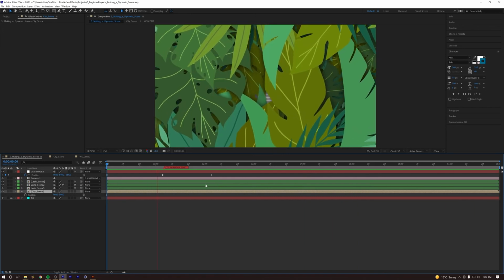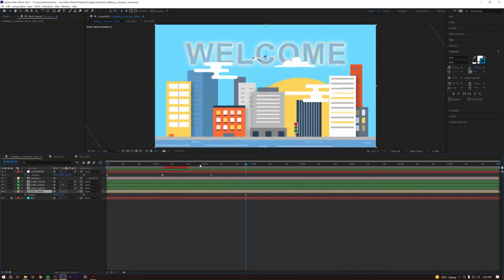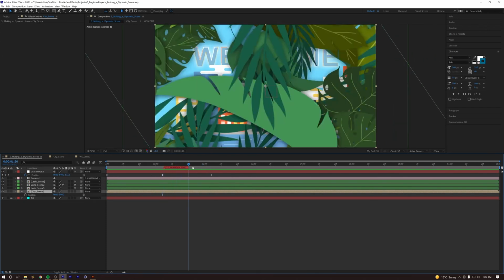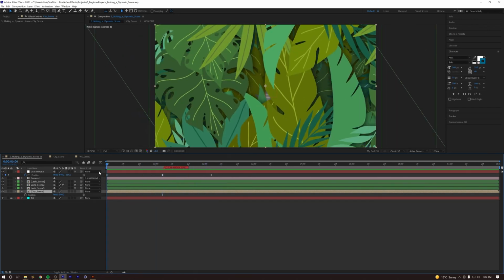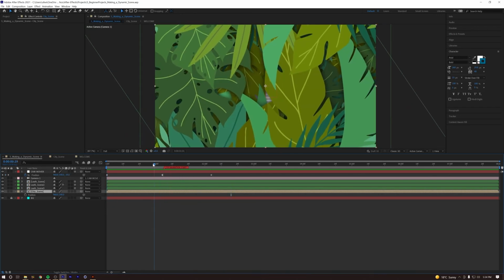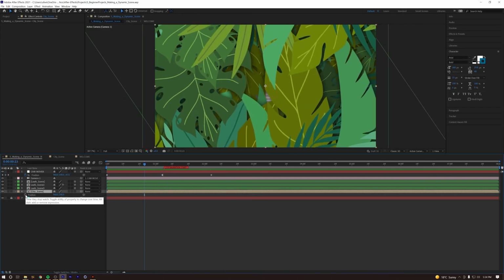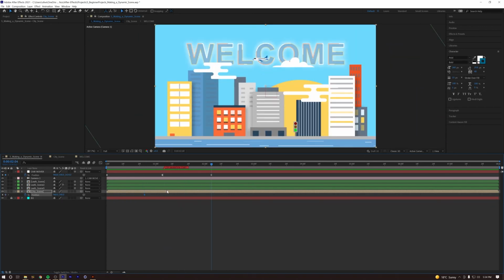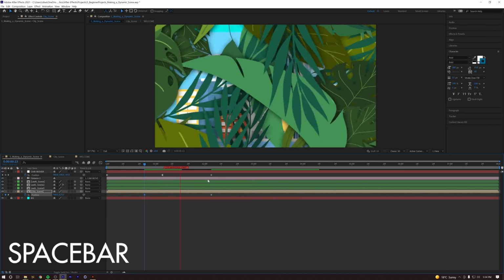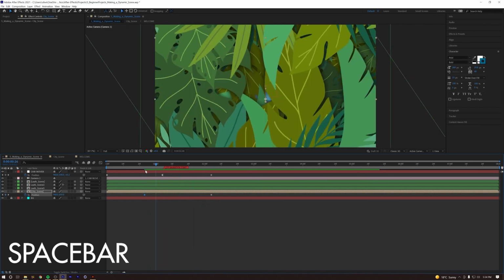One last thing I would like to add to this would be a bit of extra animation to the city scene, so it looks like it's rising up, rather than having it so static when it comes into it like that. What I'm going to do is just add a bit of extra animation to this. So I'm going to add a bit of keyframe animation to here. So position here, this is your final position, so add a keyframe there and there. I'm just going to move this one down slightly, okay? And when it comes in, you get a bit of, you know, payoff.